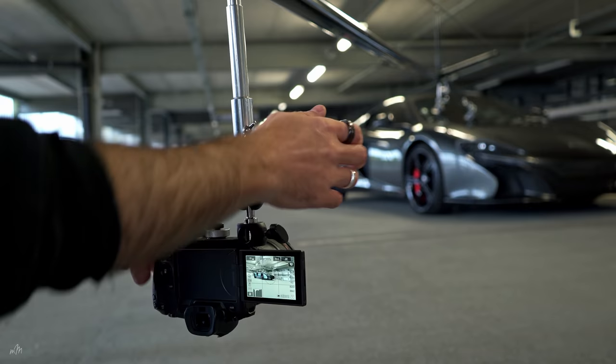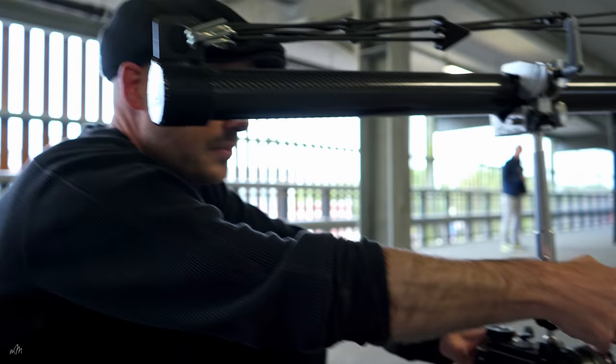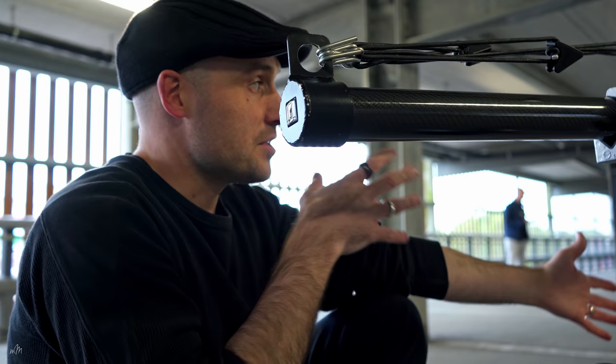So now we've got composition. With this length of the pole, we've got more than enough room. So I can shoot quite wide like this, and that's what we're going to start with. We'll shoot a wide one, and then we'll zoom in and shoot a tighter one from the same angle, and then you can pick in post which one you use.